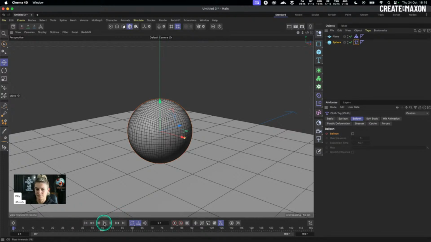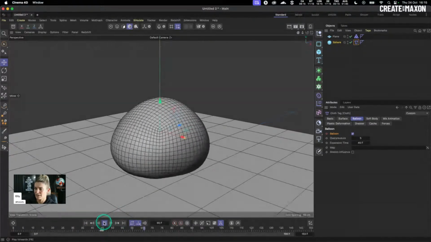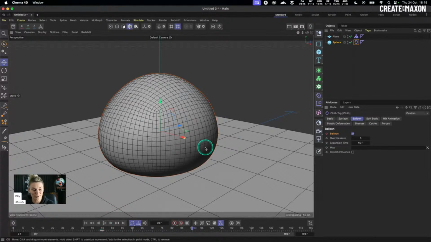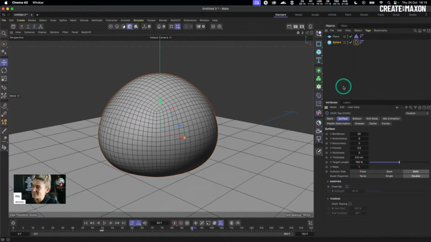Okay, so we have our deflate and then we have our inflate. And now it's a case of creating our popping effect. And this is where things started to get a little bit tricky for me. As we can see, nice and quickly, we could create an object that deflates and then inflates. But when it comes to the popping, this is where it started to get a little bit tricky. So what we can do is, let me hide away damping, sorry.